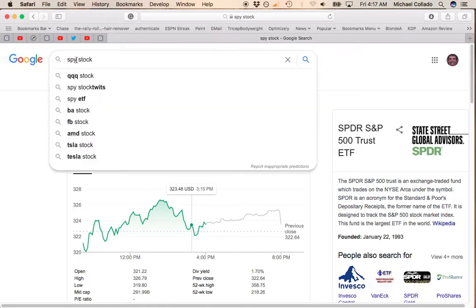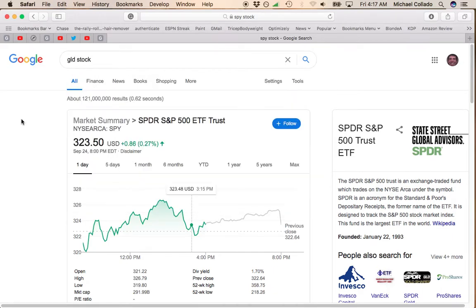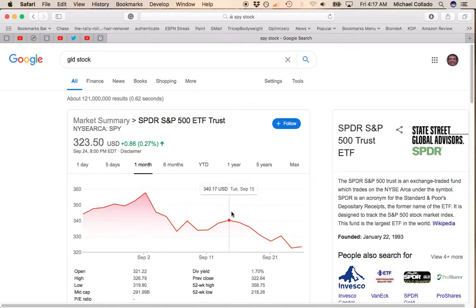If you look at gold, gold also finished a little higher on the day. The GLD ETF was up almost 0.4%. So what does that mean for today? Well, there might be a slightly better than 50% chance that we're going to be down today for Friday. However, this is the end of September, which is usually the roughest part of the year for equities. So you may want to look at dip.